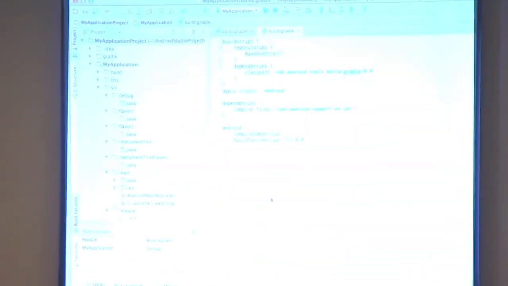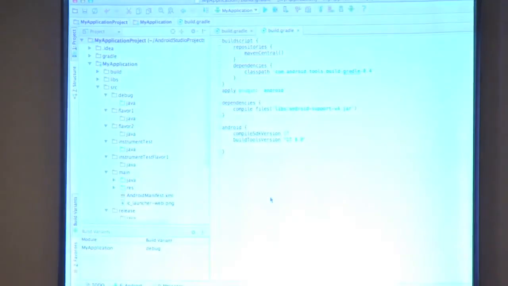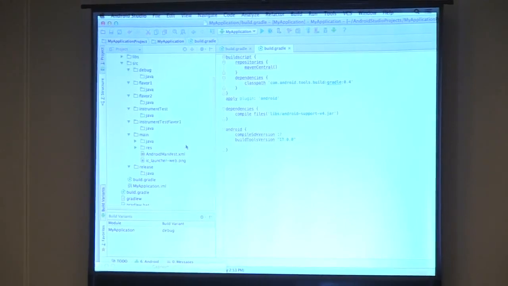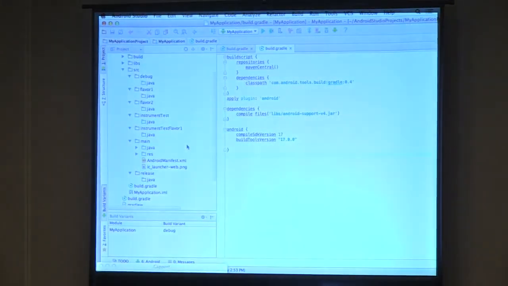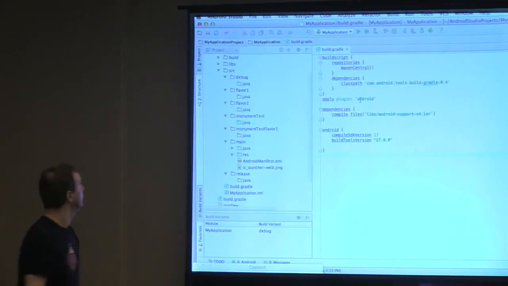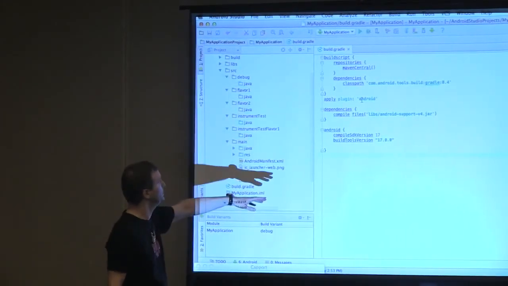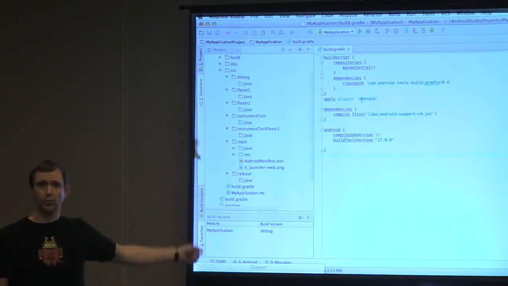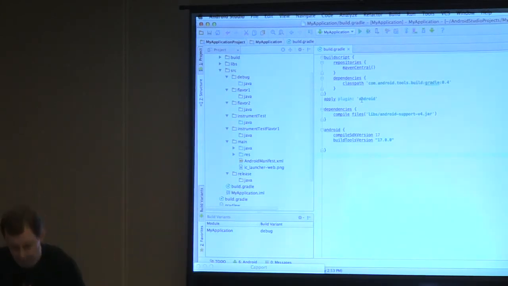All right, so what I have here, okay, let's see. This is a project that I imported from Gradle, right? So the build.gradle is the one here on the right. The one at the top, I think, is just the base one. That's empty. Yeah. So that's my module, right? It's basically the very basic one. There's nothing interesting in it. But remember, I said we already have two build types, right?